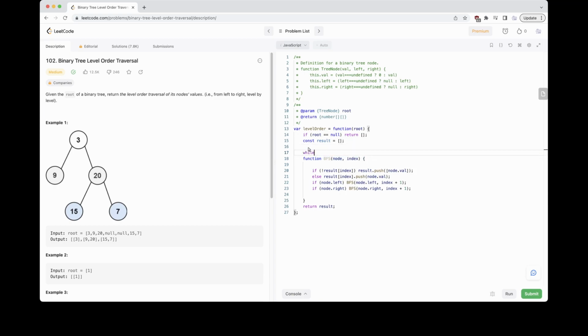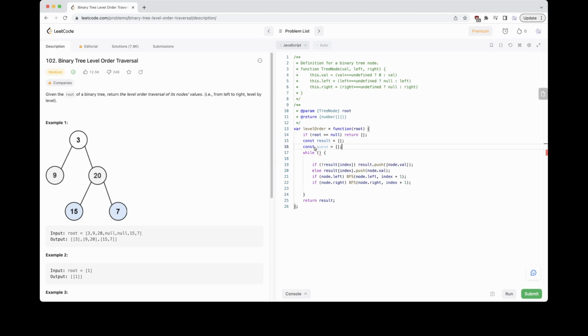Now, with iterative solution, let's use a trusty while loop. And what will we be depending on? Well, we'll need some sort of storage mechanism to hold the next nodes to be visited. With breadth first, let's use a queue, and we'll simulate a queue with an array.